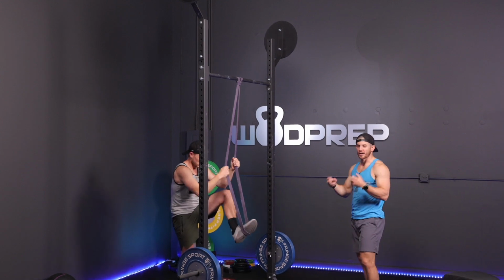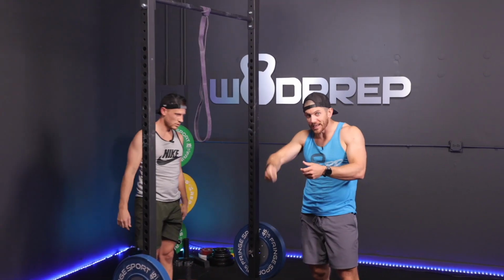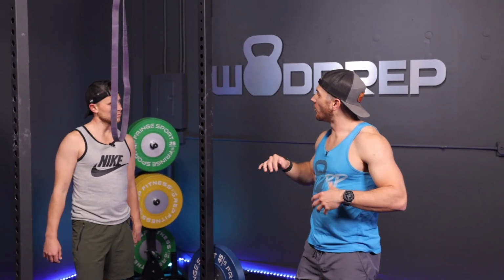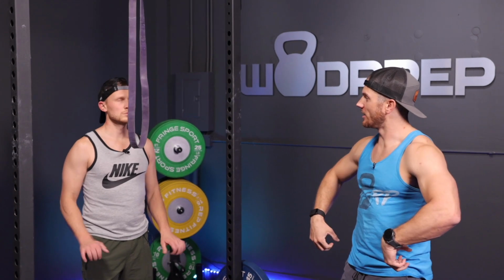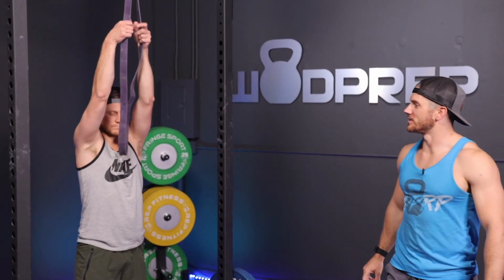I keep calling it greasing the groove. Once we develop a new habit, I want you to keep doing reps with that habit. That's the key here. So we're going to do maybe one or two more, and then we're going to start doing actual attempts. How are you feeling? You tired? Okay. We haven't done too many reps. So I want to try to get maybe one or two more reps of you hitting that really solid transition. And then what we might do is actually try to bump it down to the black band and see if you can do the same thing.